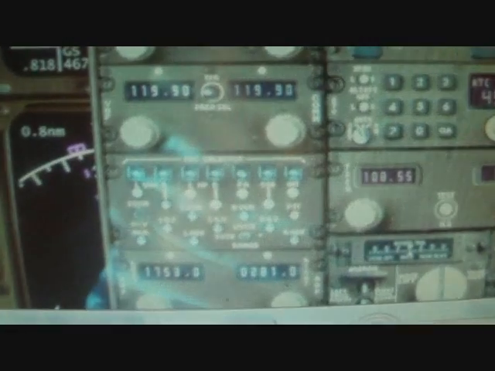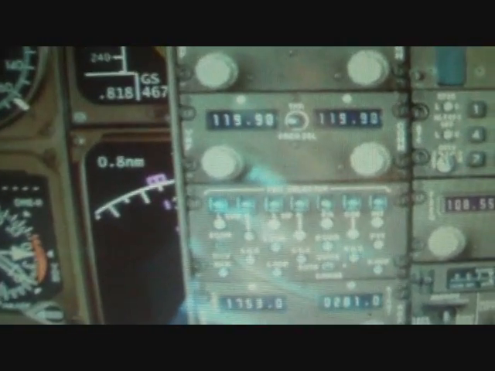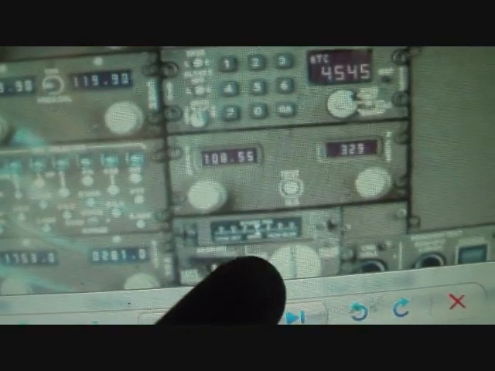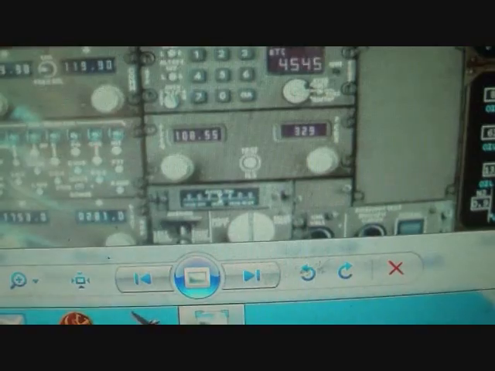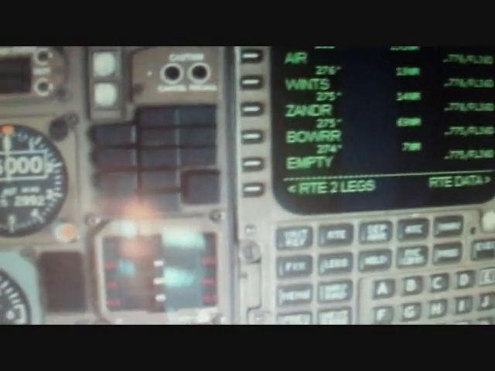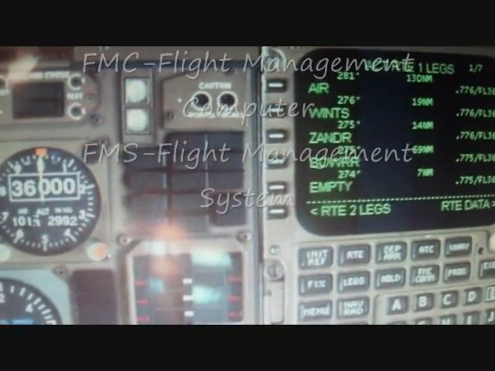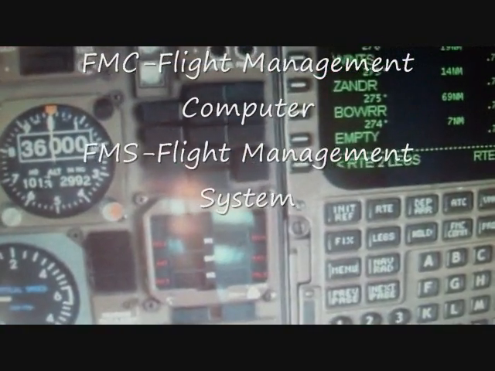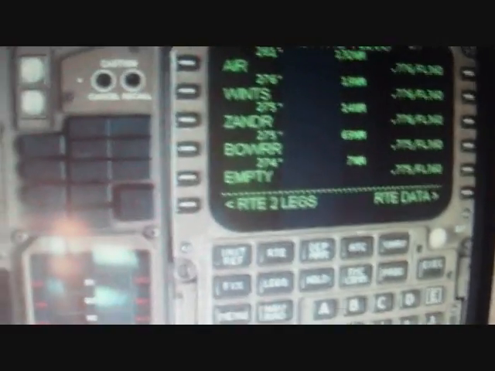Over here is the mic selector. You can choose whichever radio you want to talk to or listen on. Over here is a rudder trim. This helps, just like the stabilizer trim, keep the aircraft straight. Here we have the FMC, a flight management computer, which is part of the FMS, the flight management system. Now, down here on this product, just like here, here's the pedestal button, and here's the FMC button, and here's the overhead button. These are the three buttons that you can push on this product to get the various panels that you've been seeing pop up. Like now, this is the FMC, and the FMC has popped up.